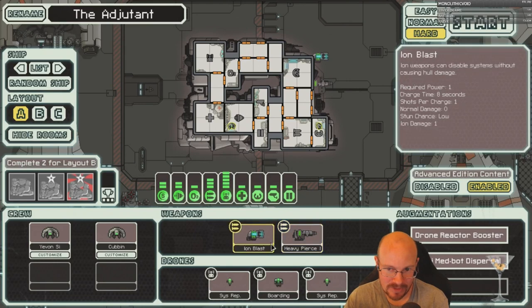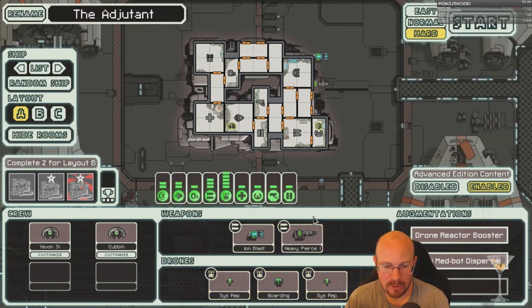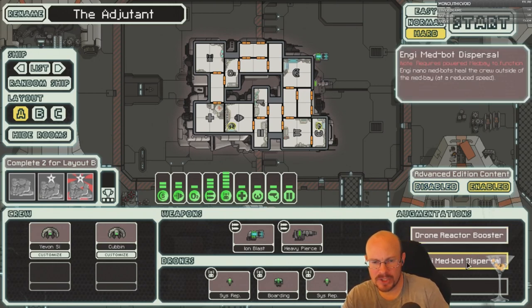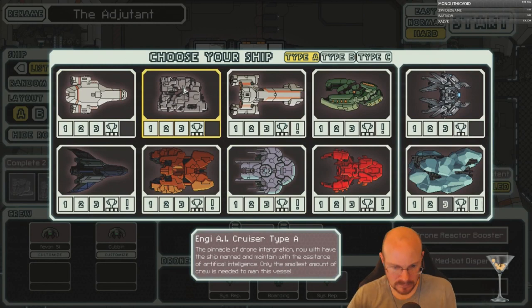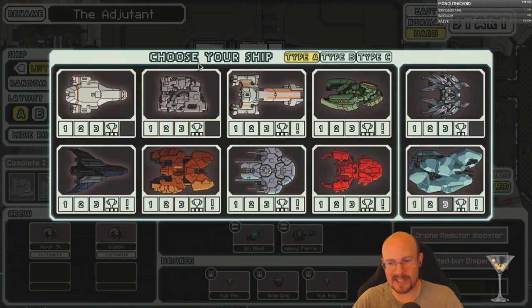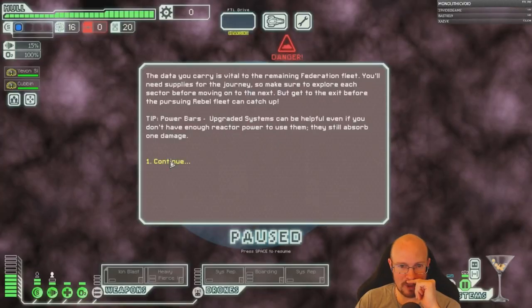Let's see. So yeah, heavy pierce is different. So it's no offensive drone. It's a boarding drone and two system repair drones. Interesting. All right, let's look at the description of it. Pinnacle of drone integration. Now we have the ship manned and maintained with the assistance of artificial intelligence. Only the smallest amount of crew is needed to man this vessel. Okay. All right, cool. This looks like this might be a little more balanced.